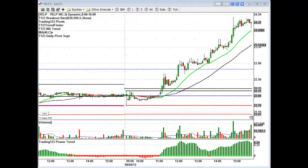Now one thing you should note when you're trading stocks, the .50 area is a resistance area, and so is the whole number 23. So it breaks out. If you would have gone long here at 22.50, your target would be 23. It pulls back right to support, then holds 23 and breaks out in the afternoon up into 23.50 where it stalls, up into 24 above that, and you pretty much made your day's money. And you see the volume is above average.